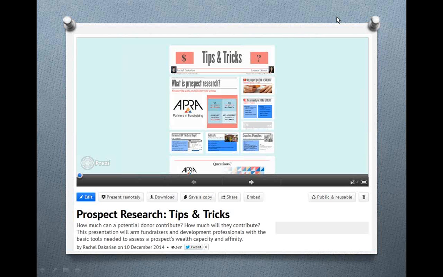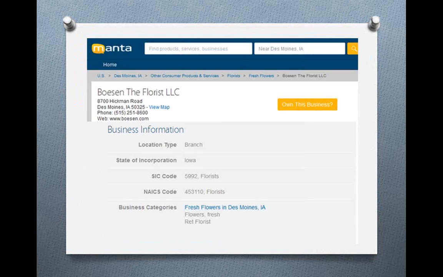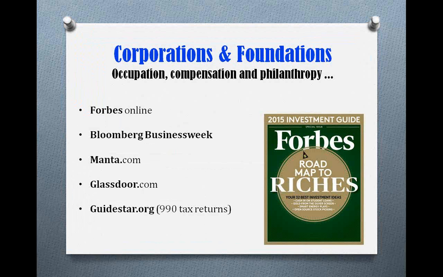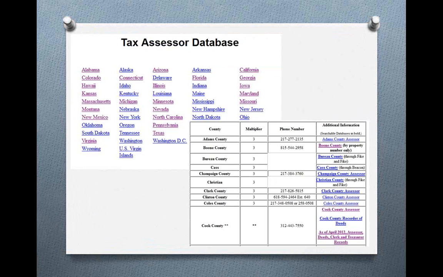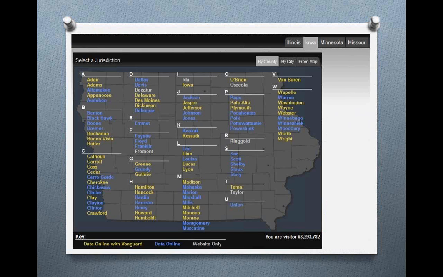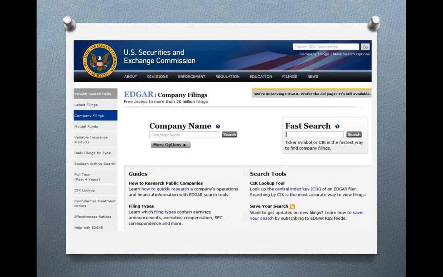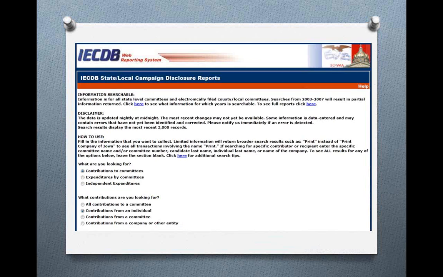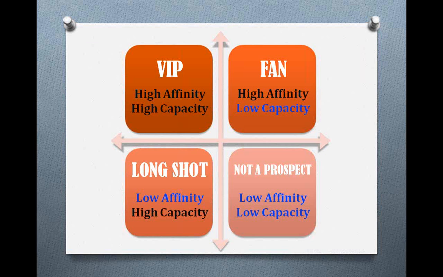Yeah. For those of us who are here in Iowa, and there's a handful of other states across the country, that utilize something called endow funds at their community foundations. Those endow Iowa or endow Kentucky, endow Wisconsin, whatever state you're in, look to see if you have them. Those can be some long shots because guess what? They have a low affinity to you, and yet they have high capacity. They're looking for something for nothing.